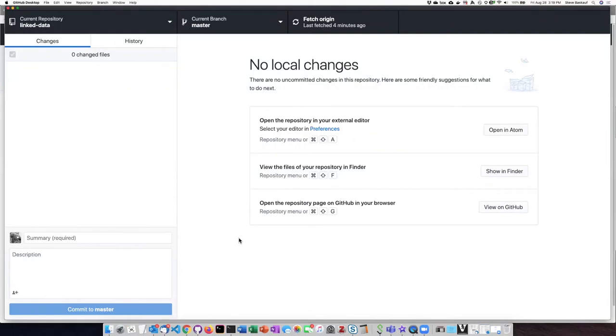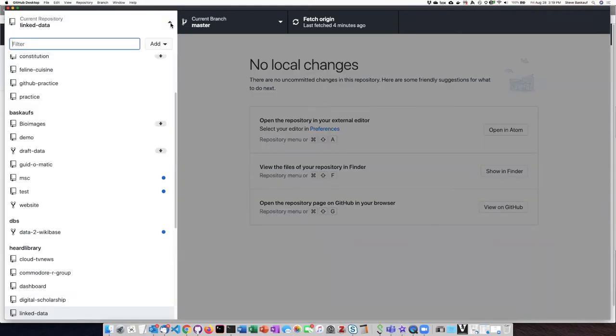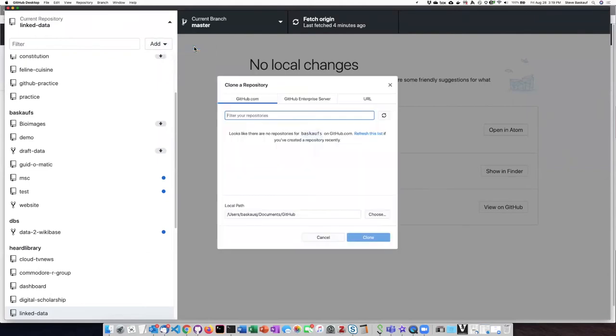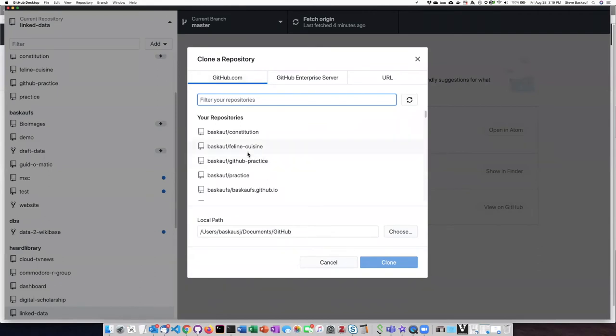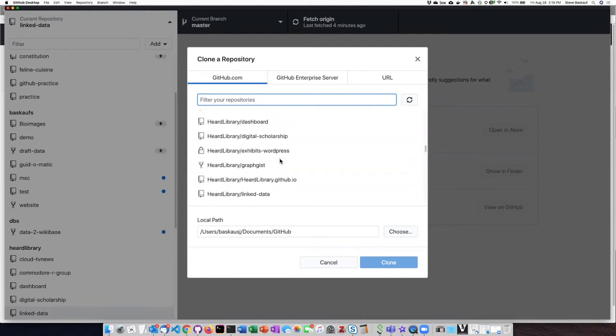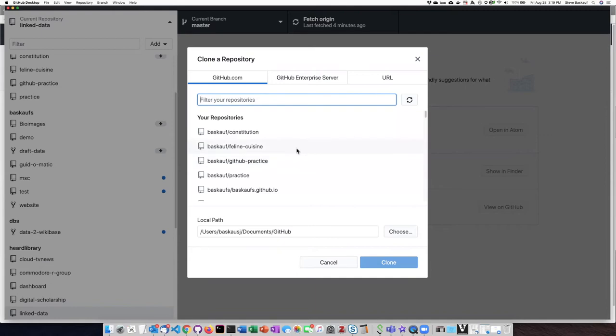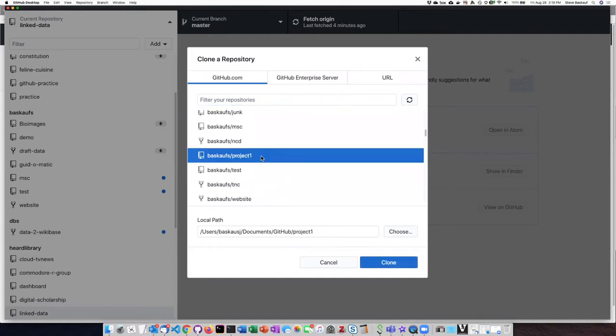So when I'm in the desktop client and logged in, then I can go up to this dropdown in the upper left. And this shows me the list of all the repositories right now that I have downloaded locally. There's a dropdown here. And what I want to do is to go to that and select clone repository. When I do this, then basically the desktop client, if I'm logged in, will know what all of the repositories are that I could potentially access online. And so let's see if we can find the one that we created. It was called Project One. So there it is.